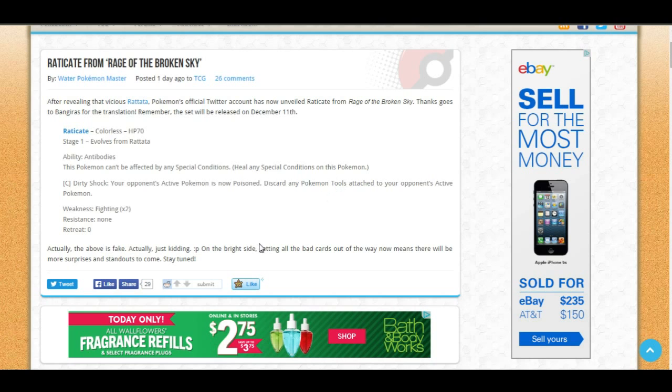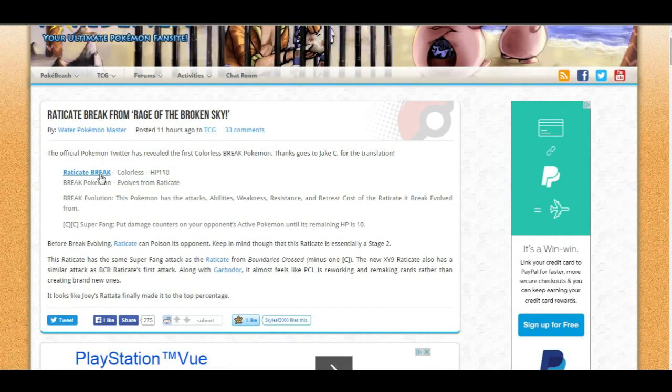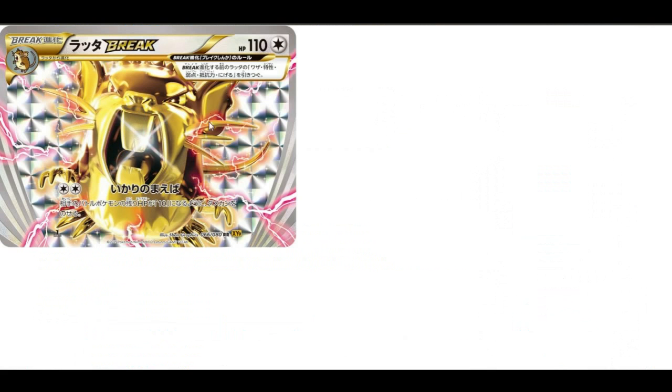But yeah, so now we're gonna take a look at the Break evolution card here, and I'll go ahead and show you guys the picture of it. There he is in all of his big golden rat glory. There's the tooth. I think it was that tooth that was glowing, but yeah, pretty cool. It's just a big golden rat. Yeah, that's pretty much what that is.